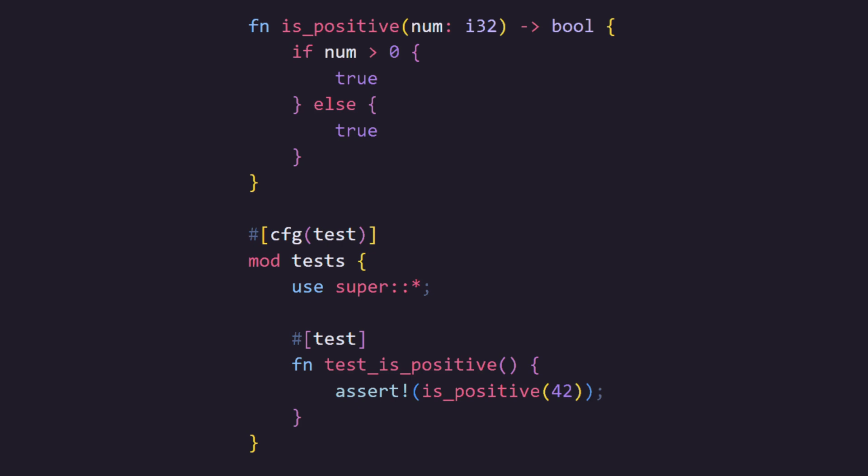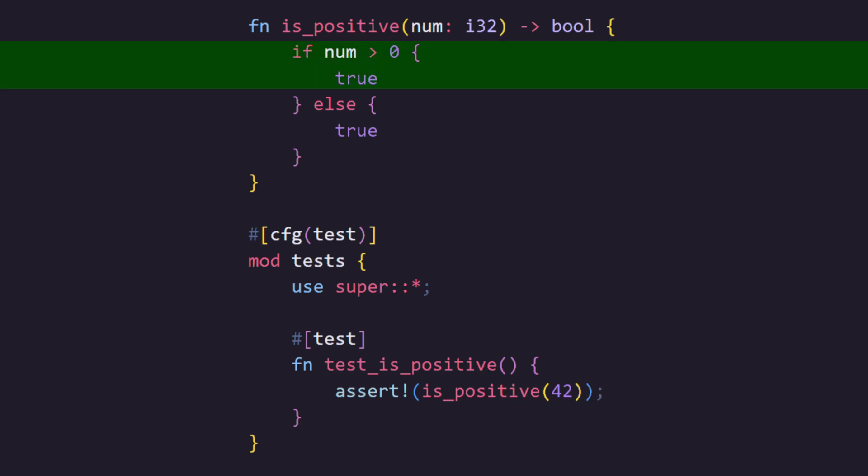The perennial question when it comes to testing: how many tests should a good test writer write? The important thing here is coverage. We usually measure coverage by lines — each time we run a test, we look to see if a line was run; if it was, we call that covered. Take for example this really silly function. If we only test the function by giving it a number greater than zero, we'll only cover the first branch of the if. We miss the fact that there's a mistake in the second branch.